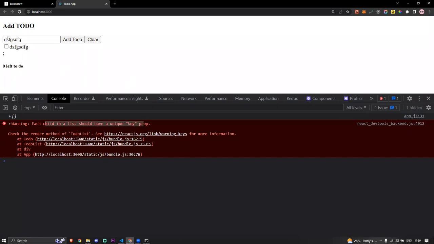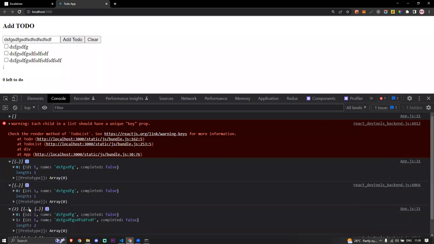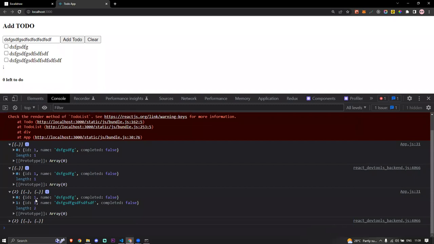So now we see we added some data. When I submit, it got added here. That is what we did in the logic. So the previous todo is empty, and again I'll put another data here. Now you see the previous todo got added with the ID 1. If I keep on typing, it is going to keep adding on. I'm just showing the previous todo.